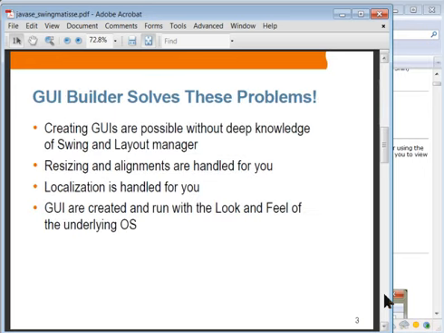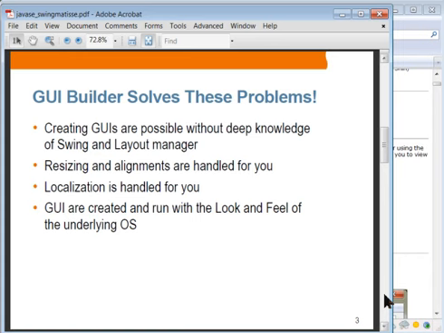So NetBeans GUI Builder solves these problems and more. You can easily build professional looking GUI applications using NetBeans GUI Builder without deep knowledge of Swing and Layout Manager. Basically, GUI Builder will generate Swing code for you, and it handles resizing and alignment.